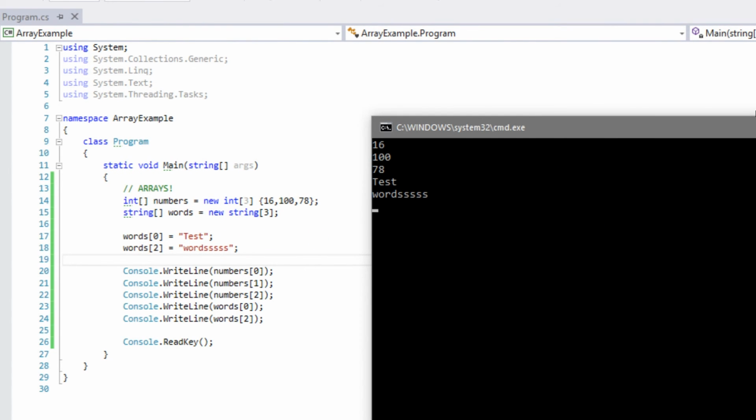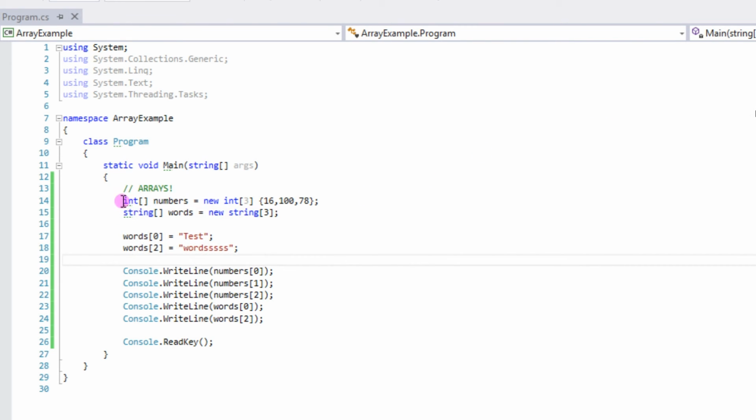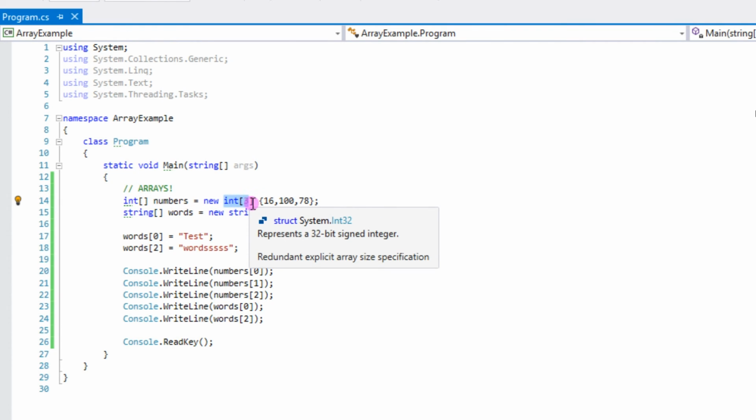Okay, so we have now very quickly, in less than 10 minutes, looked at arrays at a very basic level. We know now that to declare them, we need to put the data type, the identifier, so whatever word we want to call it, and then we must put equals new int and then the size of the array. This is because we're creating an object, and we're going to talk about that in one of the intermediate videos, so try and bear that in mind, that that's an object, and that when we start using that word and throwing it about, this is one of the examples we can use.